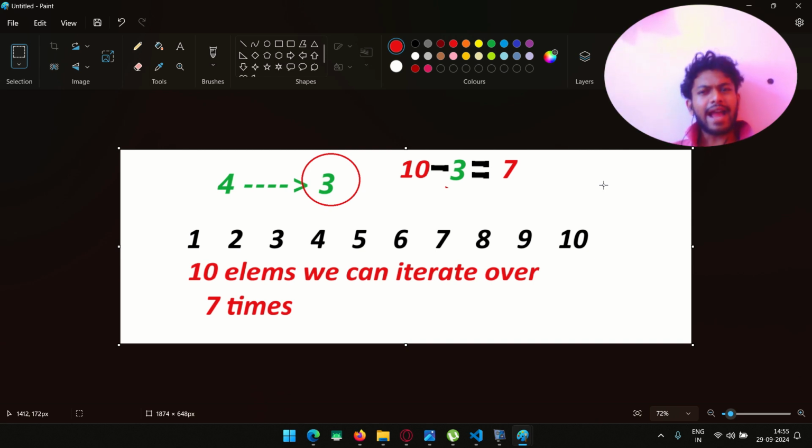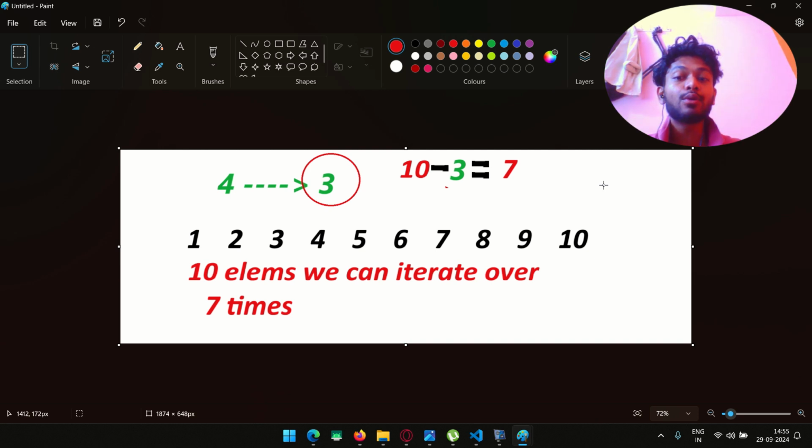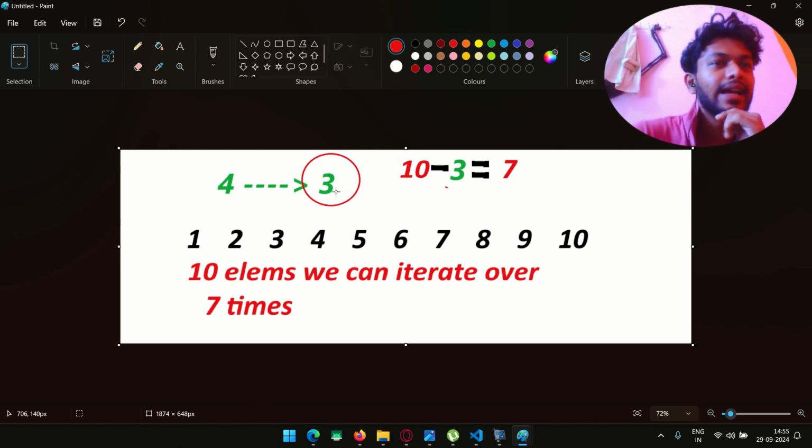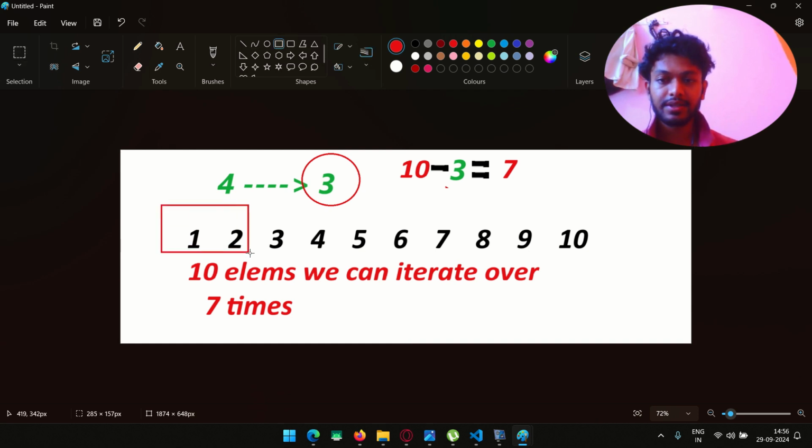Okay. So, can you find a pattern in this? Can you tell me, if you are considering 2 elements at the same time, how much will you subtract from the array to figure out how many times we can possibly iterate through the array without getting not a number? Okay, you are saying basically we are taking two elements at the same time. So instead of 4, here should be 2, and instead of 3, there should be 1. Am I right? Yeah. Okay, so 10 minus 1 will be 9. So it can iterate 9 times. You can do it manually by checking if you are taking two elements at the same time.